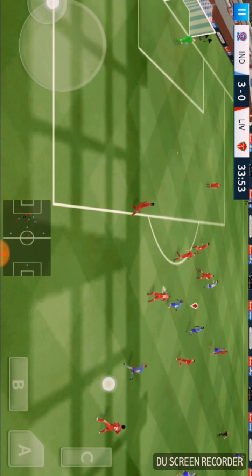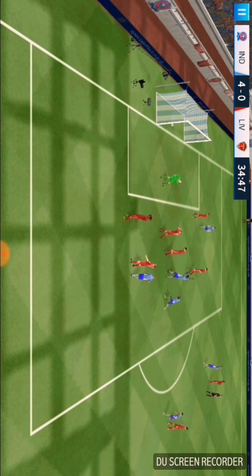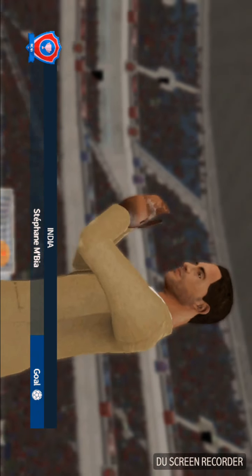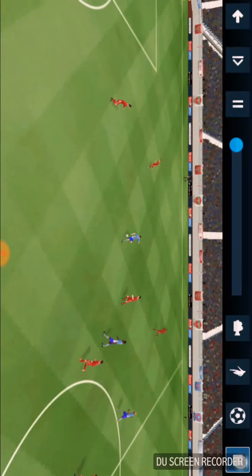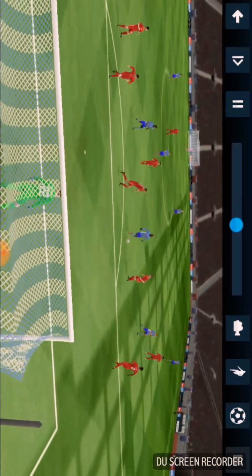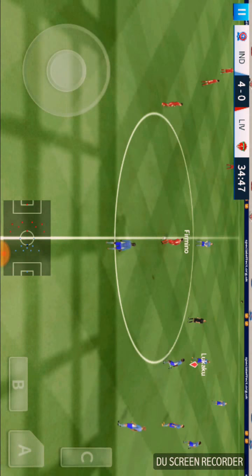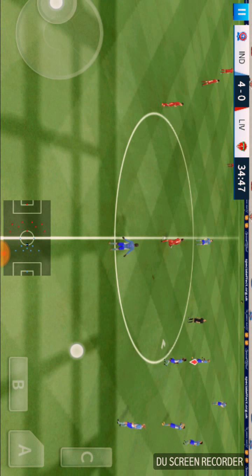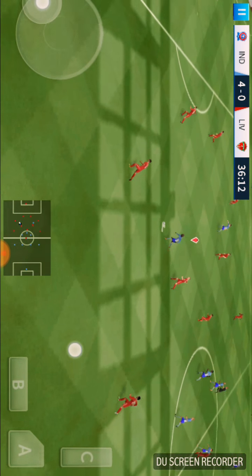Mbia. Goal! What a goal? 4 goals. Stephen Mbia scores. It's a good choice by our team. I made a good substitution: Sturgeons for Stephen Mbia. What a goal, what a goal. 4 goals in the first half, and the first half is not finished yet. Again, Stephen Mbia.